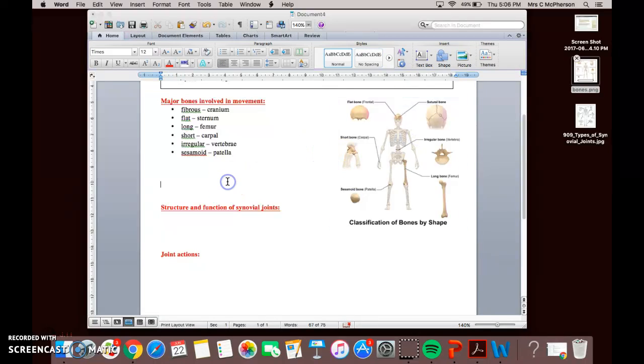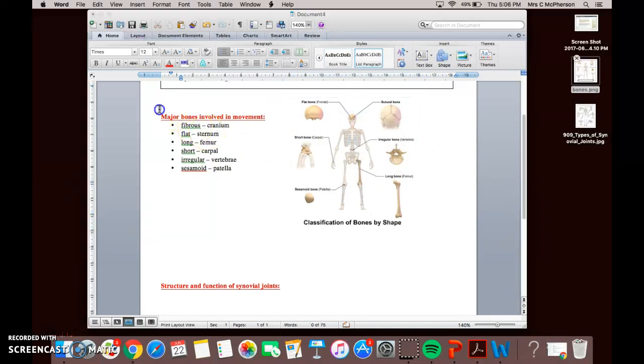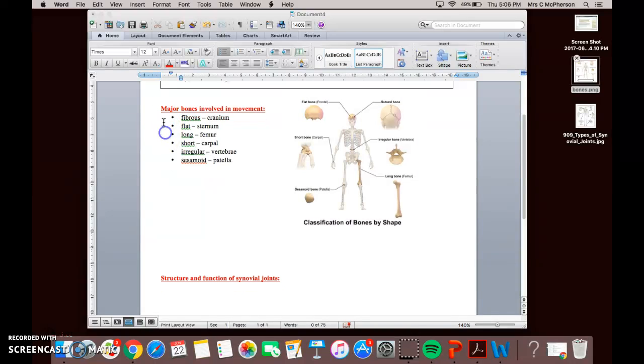Okay, so this is all I'm talking about. It does say potentially put diagrams in where possible. Don't put one in just for the sake of it. It needs to actually have meaning. So this to me gives me a good representation of the different types of bones. It gives me another way to view it, and it may act as a resource when I further present this information to someone. You may not have that functionality of graphs and diagrams in the Better Health for Individuals. There will be some spaces for it, but it's not something that you're always going to need to do, if that makes sense.